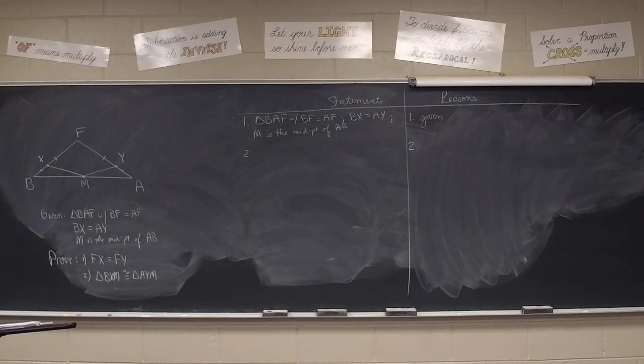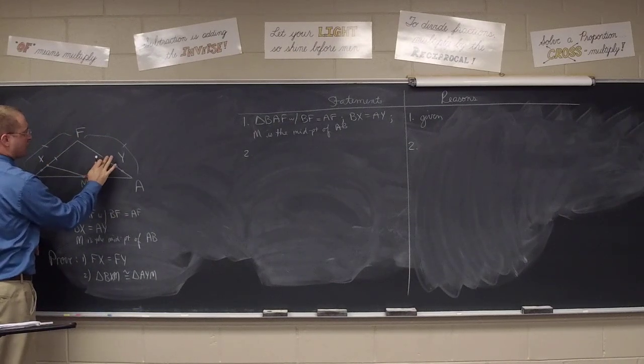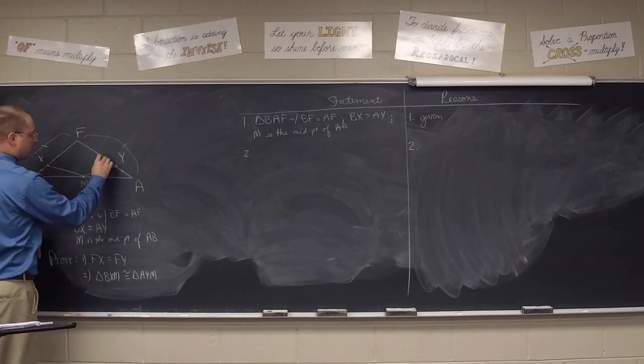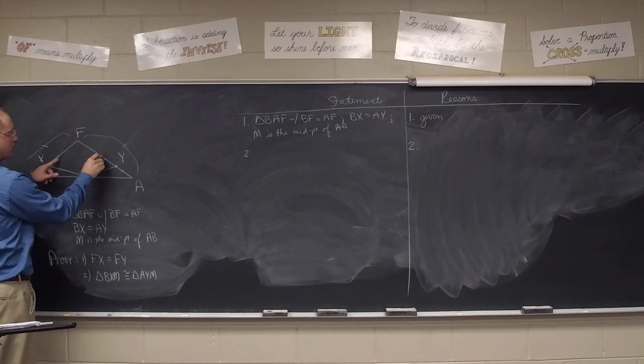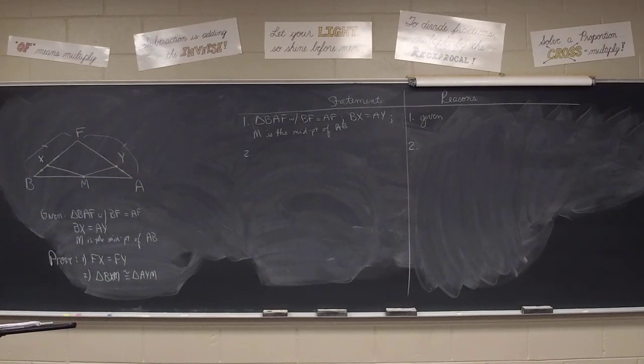Let's look at what we're trying to prove here. First of all, we're trying to prove that FX equals FY. Now, if you're not careful, you'll already see FX marked as being equal, but remember, that line is there from when we said that BF and AF were equal. You don't necessarily have to do that on your paper, just so we are clear. We don't necessarily know that these two pieces are equal. We know that this whole line BF equals this whole line AF. Thoughts, though, on what that must mean, as we try to get FX and FY equal?